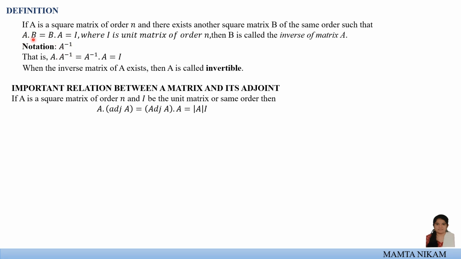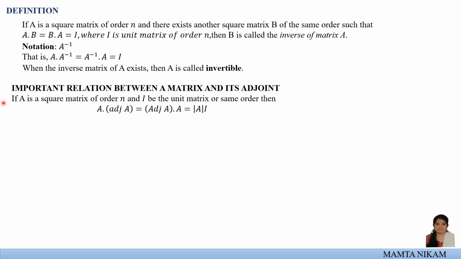So इस B के जगह हम क्या लिख सकते हैं? A inverse भी लिख सकते हैं because B is what? It is inverse of this matrix A. So therefore we have a term as A into A inverse is equal to A inverse into A, which is equal to identity. Okay, so basically inverse exist कब होता है? जब एक मैट्रिक्स इन्वर्टिबल मैट्रिक्स होगा तो ही इन्वर्स एग्जिस्ट होता है, अदरवाइज इन्वर्स एग्जिस्ट नहीं होता। ठीक है, okay.